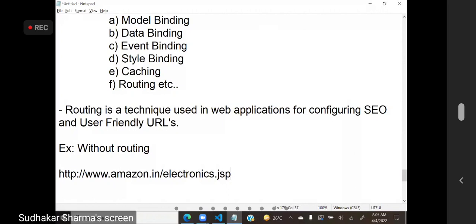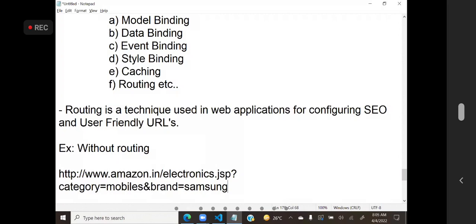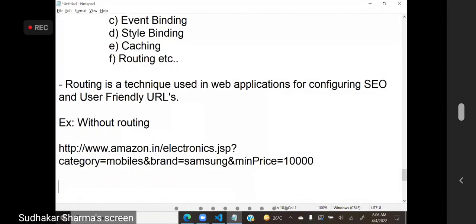Then there will be a question mark. Category is equal to mobiles. And in that we are searching for a model, then again ampersand, then brand is equal to Samsung. In that I am looking for the range minimum price 10,000. So then another ampersand, min price is equal to some 10,000, like this. This is how actually the URL looks like.